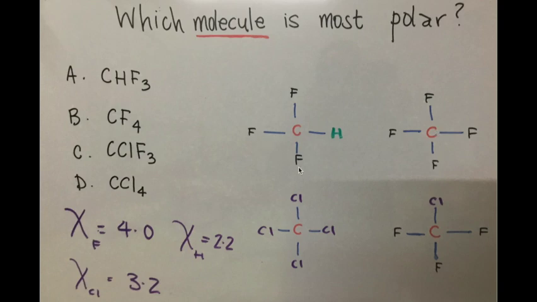But here is where you have the difference, because you have 3 carbon to fluorine bonds, quite polar bonds, but then the carbon to hydrogen, not as polar at all. And this is where this particular molecule is going to have the greatest molecular polarity, because there's going to be a net pull in this direction overall, creating a molecular dipole.